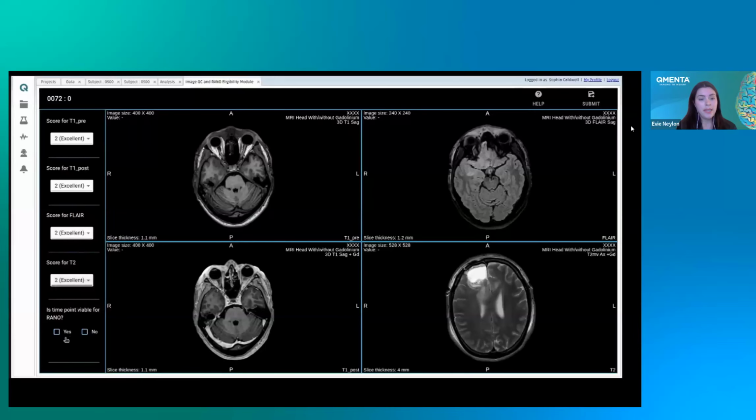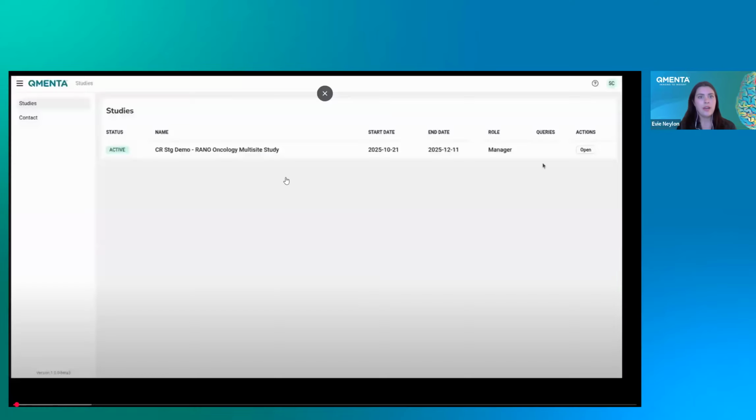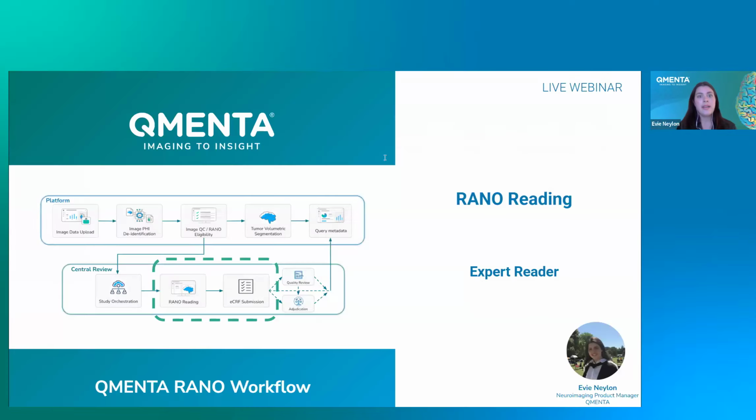And once they click submit to confirm eligibility, the image is automatically and securely transferred to our second module, the central review module, and there it's ready for the expert readers. So no more downloading, manually transferring or emailing files. The system executes this handoff seamlessly.